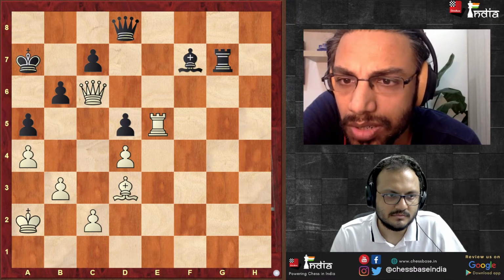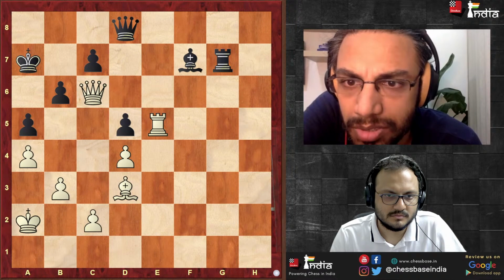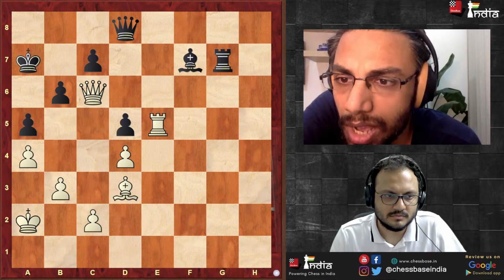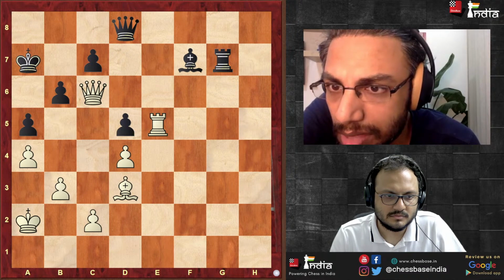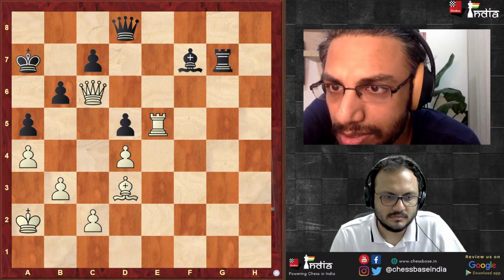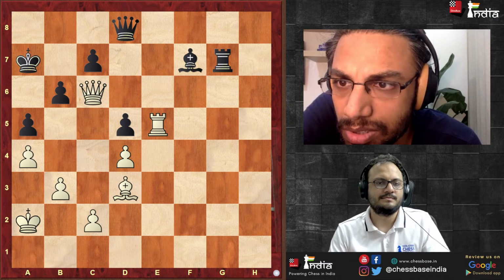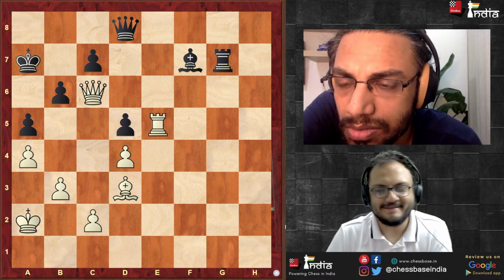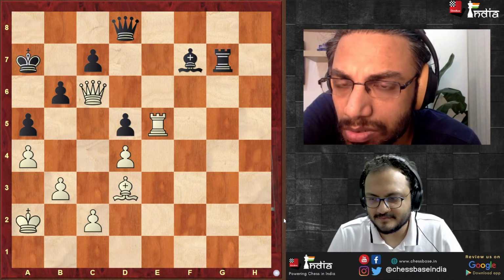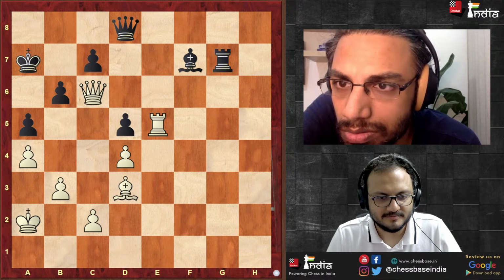Okay, this rook d5 looks interesting. Rook takes rook d5. Bishop takes d5. But I don't know how the mate will happen. That's the problem. I think the mate should happen with bishop coming to a6 and queen coming to b7. And what is stopping us? This queen is stopping us, obviously, and the king also.